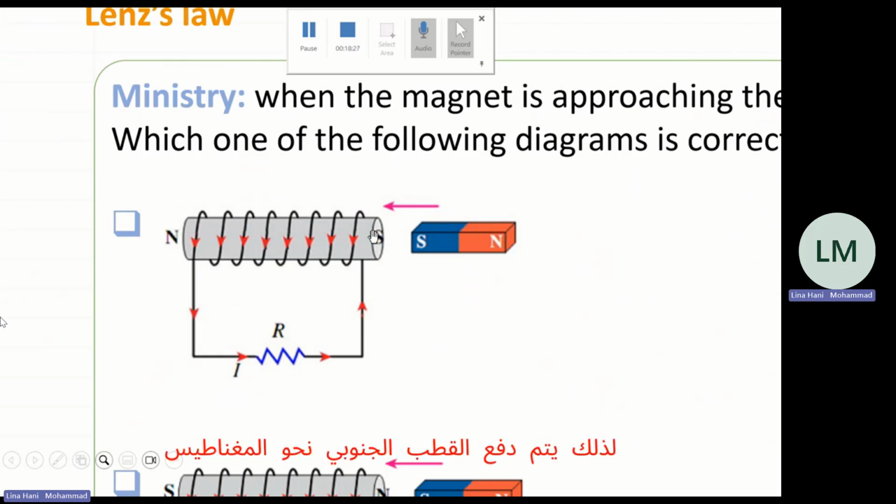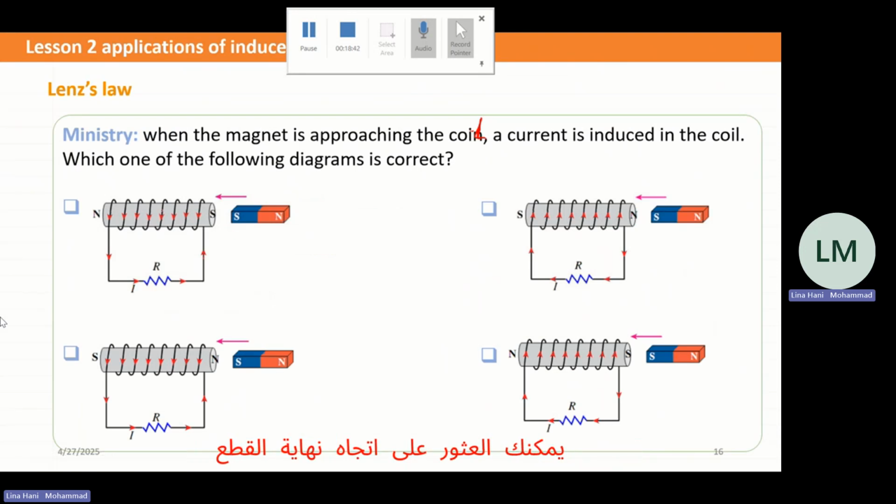So a south pole is being pushed towards the coil. The coil will get angry and it will generate a south pole trying to push it away. Now using the right hand rule, you can find the direction of the current. So here we have a south pole, the other side will have a north pole. Put your thumb in the same direction as the north pole. You'll see that your four fingers curl away from you. So the current will be upwards in the side that you can see from the solenoid. And you can see here that that's not the correct direction of the current.